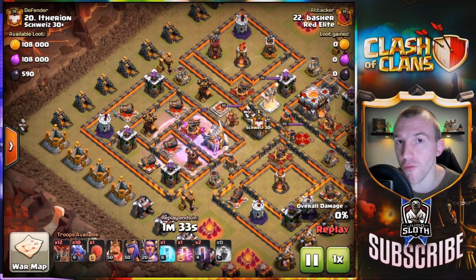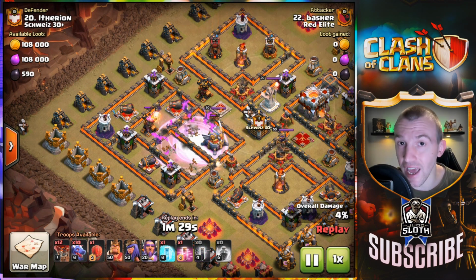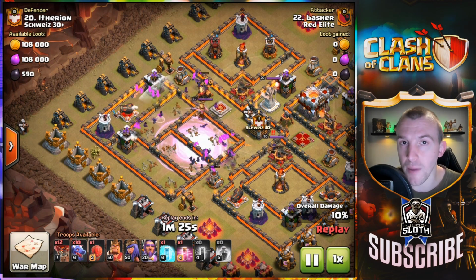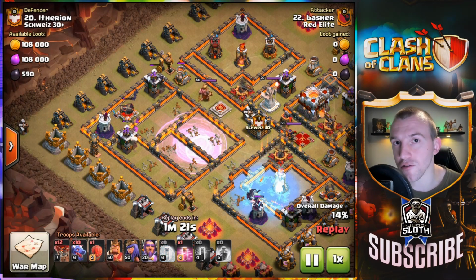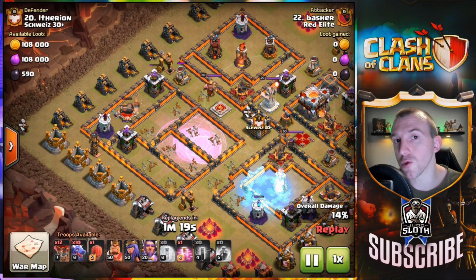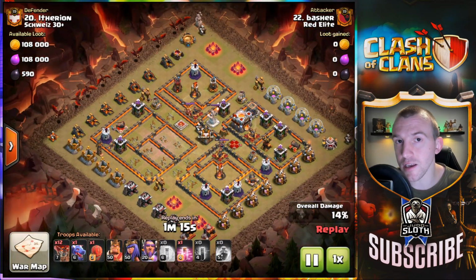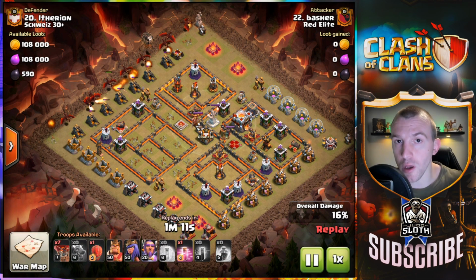It has been confirmed. The bat spell will be getting changed again. Now, we've already seen within the game it is incredibly powerful, especially with the DragBat attack strategy. Now, we're going to show you replays of that at Town Hall 11 in today's video. But what balance changes are we talking about?